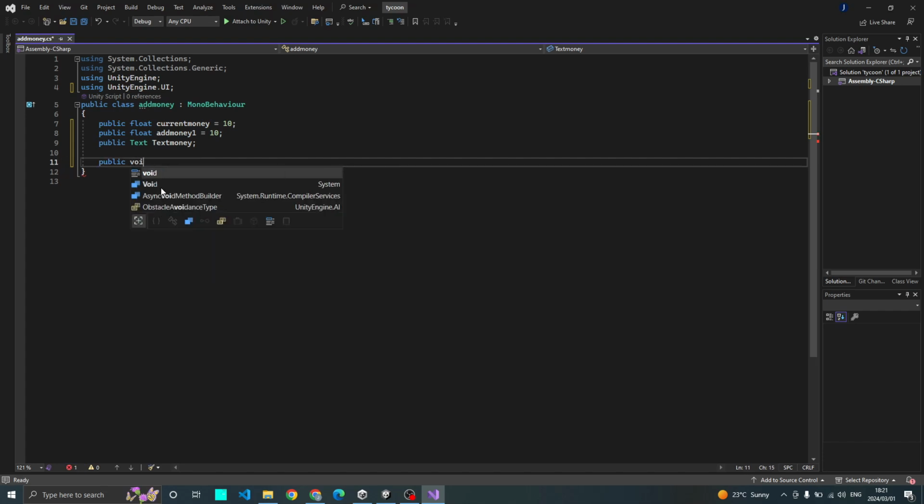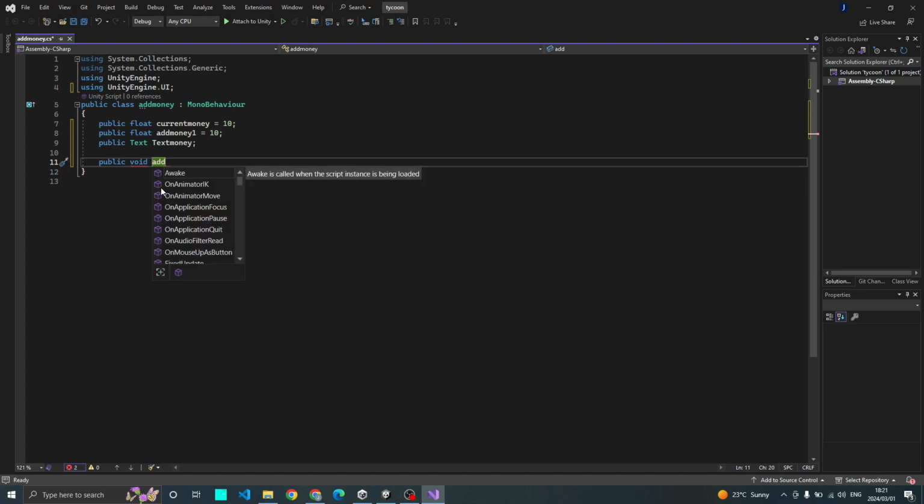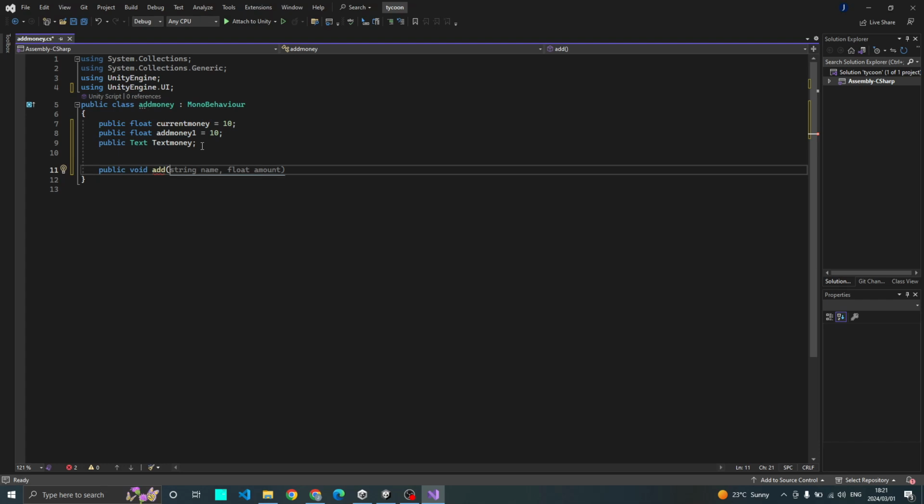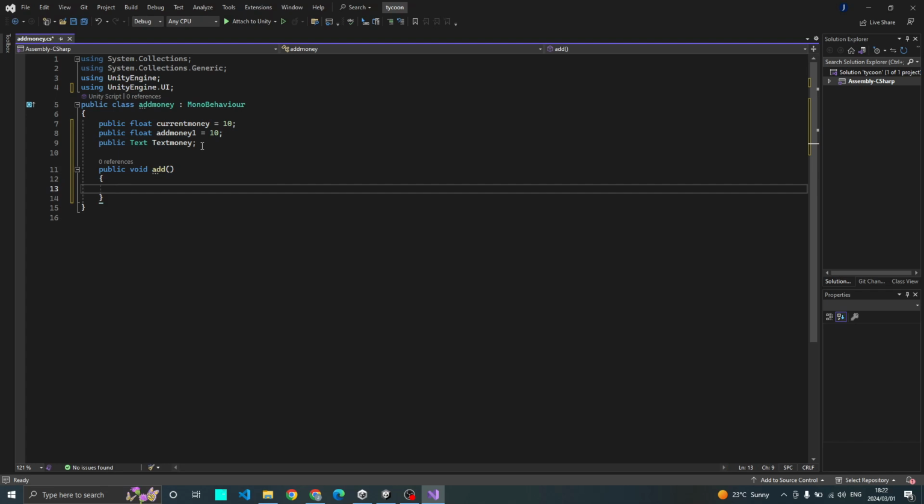And then public void, and let's just call that add. So add, and then brackets, and then add the curly brackets there, and then we say current money.